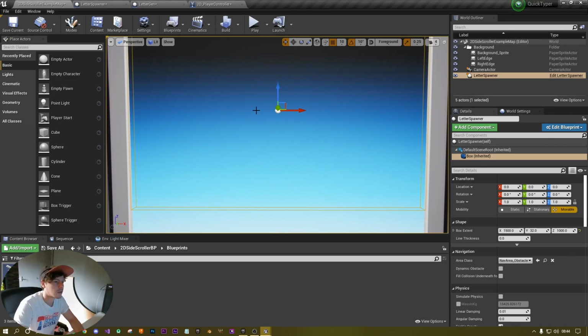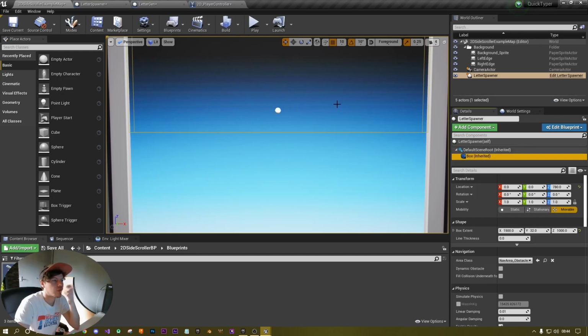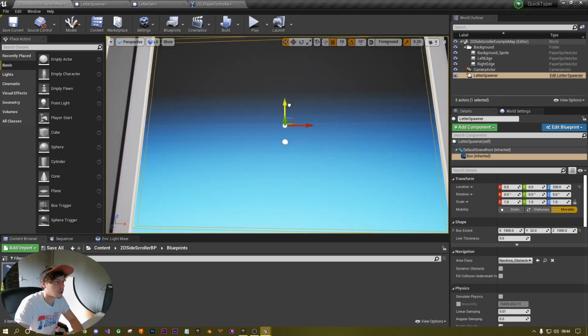I guess that's fine. But actually, I'm just thinking this letter spawn is going to be a bit higher up, isn't it? So at the moment, my letters are spawning here, whereas realistically, I'm going to have my letter spawner off the screen. What's this other dot here? Oh, so in fact, I've just moved the box instead of the actual letter spawner. So let's move the letter spawner.